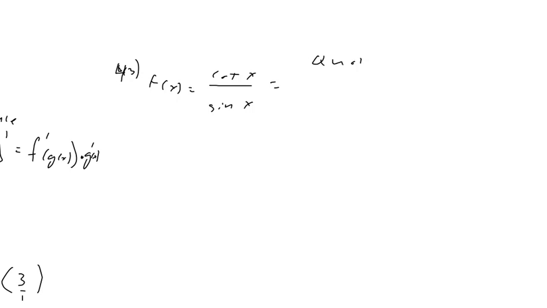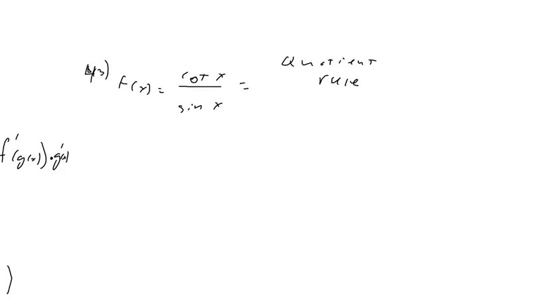I want to take this opportunity to show you about trigonometry and how you can simplify it. We could do the quotient rule, right? Low d high minus high d low over low squared and be done. That'd be fine. However, another thing you can do with trigonometric equations, cotangent, right? There's certain manipulations you can do with trig, right?